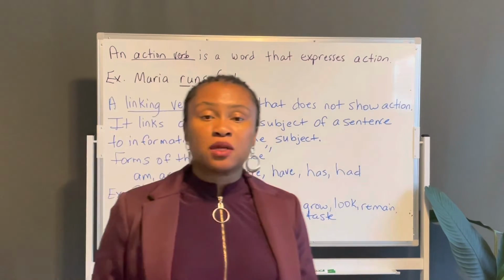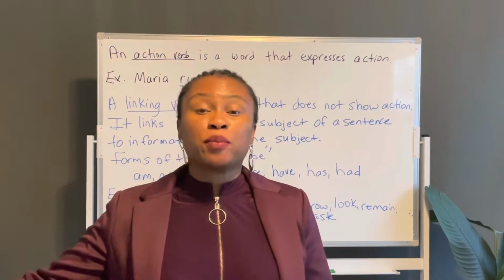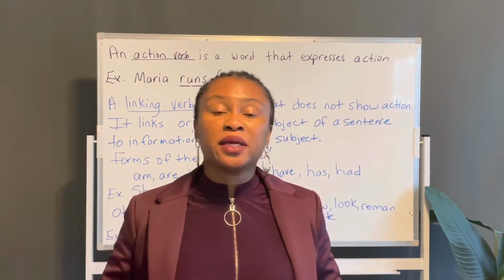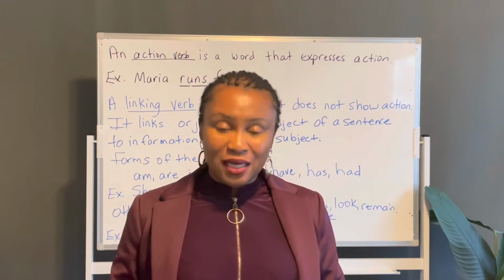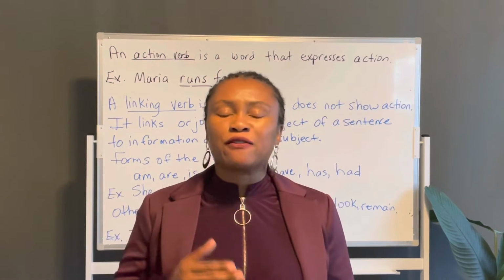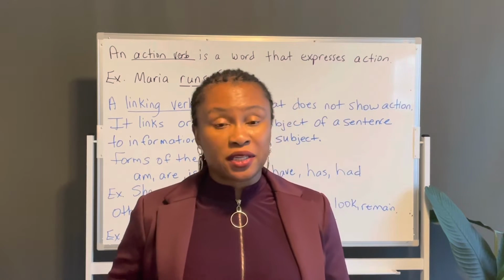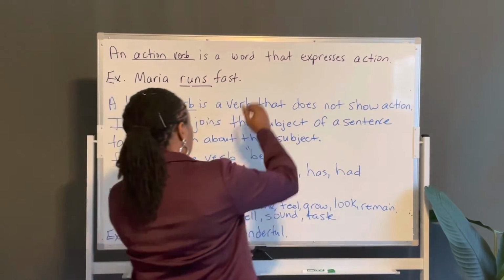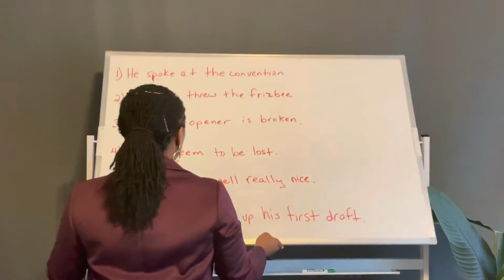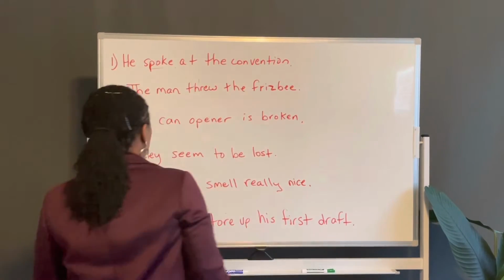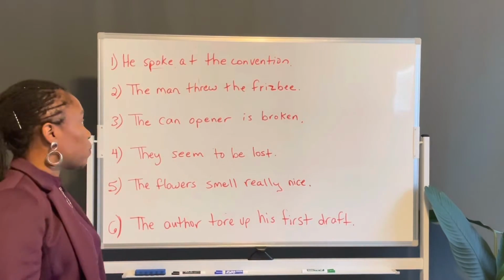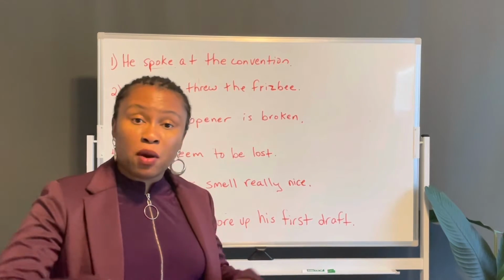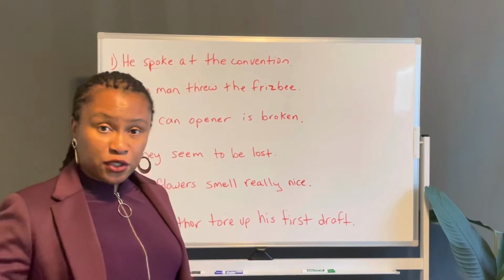Okay, here are some examples of linking verbs in sentences. They are beautiful. She looks great. Looks. Okay, no action being done, it is simply a state. Now, let's look at some examples and let's see if we can figure out what the verb is in each sentence and whether it's an action verb or a linking verb. All right, so here you see 6 sentences, and we're going to start with number 1. And also, if you want to write down these sentences, I would encourage you to do so. Just pause the video anytime and make sure you catch up.